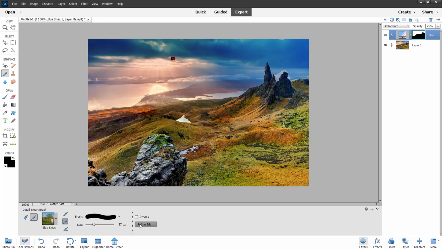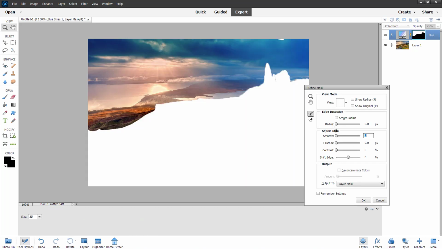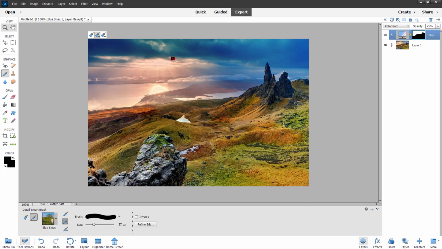You can go over here onto refine as well, and then select the radius and work around with these sliders to smoothly select the portions, just like this. So let me just increase the contrast, change up the edges, just like this, and this is what you have. You can output this to layer mask, and what happens is that that particular section is masked out, and it is more refinedly selected.